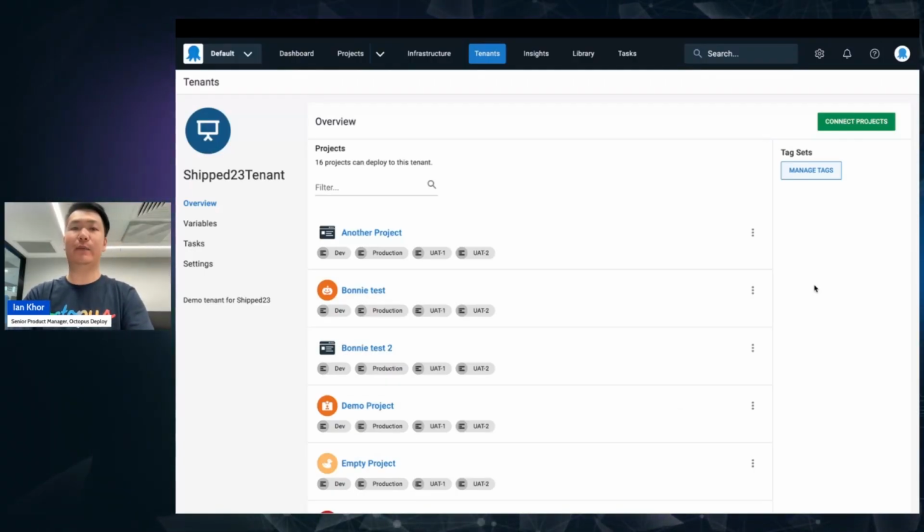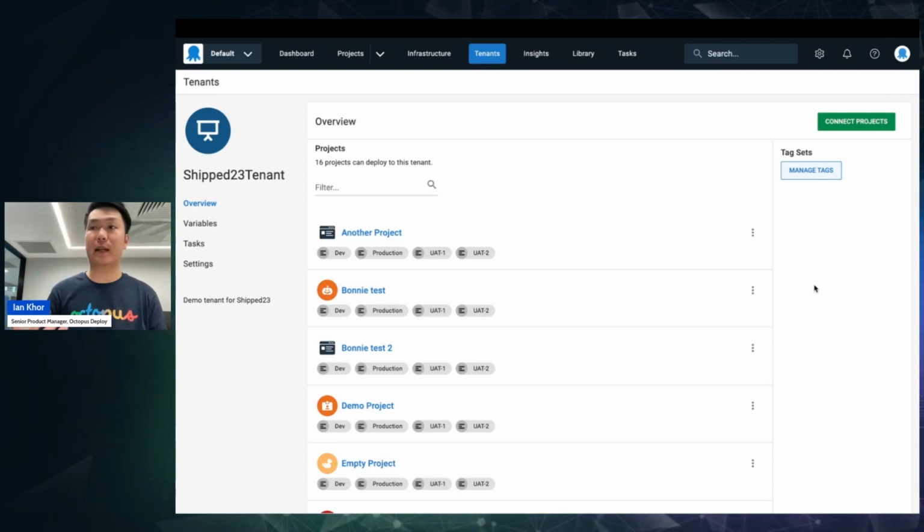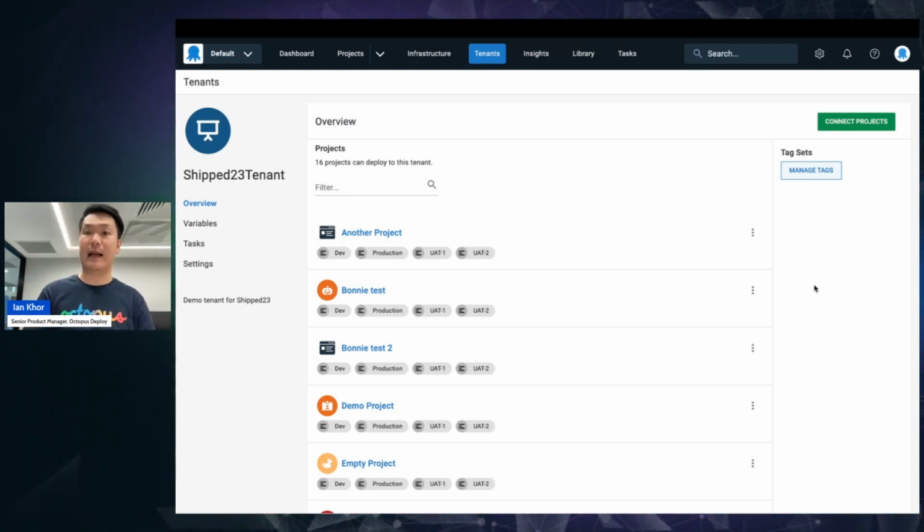And again, a lot of the goal that we're trying to achieve here is that when you're onboarding onto multi-tenancy for the first time, or let's say you're already using multi-tenancy and you have a new project or a bunch of new tenants that you just signed up to your company, you really don't want to be wasting a lot of time with the administrative tasks. So obviously this is admin to connect them up, to associate them with the environments. And again, when you're using tenants at scale, this can take a long time to get right and to make sure the connection exists.